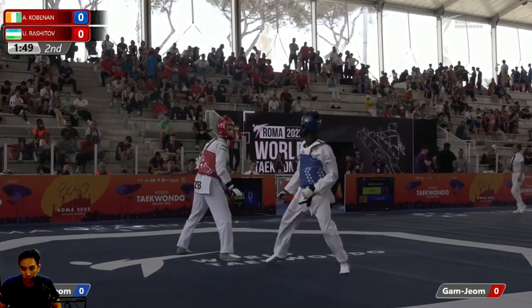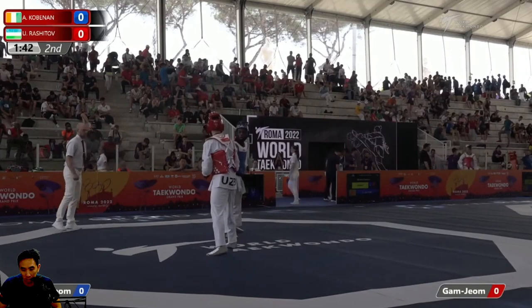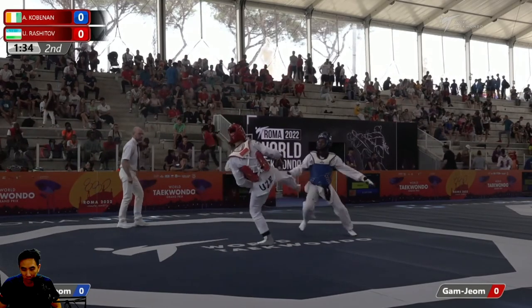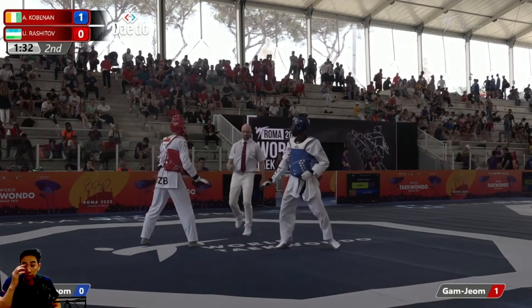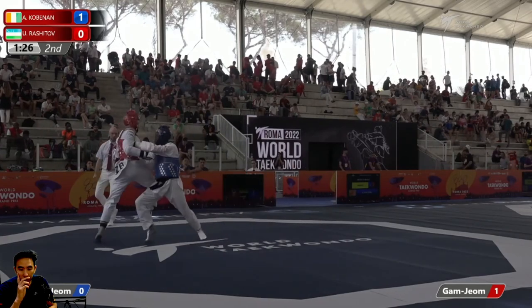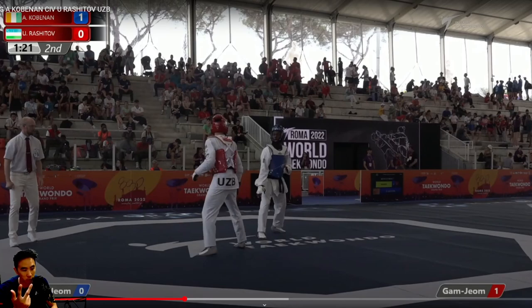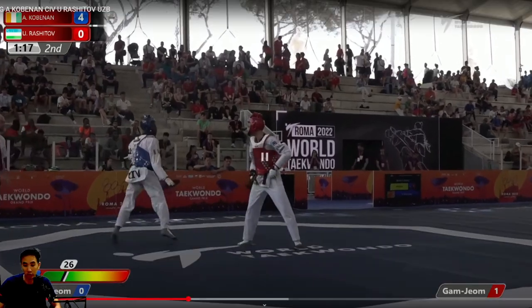Trying for combinations — twos — instead of just singles. I think he's expecting his opponent to fight in place. Pretty good because CIV is bringing the aggression. Nice try. If I were Uzbekistan in this situation, a lot of the movement is straight forward. I would motion forward and be sitting on the ball, because this guy's obviously trying to bring the fight to you. A good way to trap that would be to lunge in — slide forward, get him to come in, and then slide back off the ball. Or vice versa — I forgot this happened in this round.